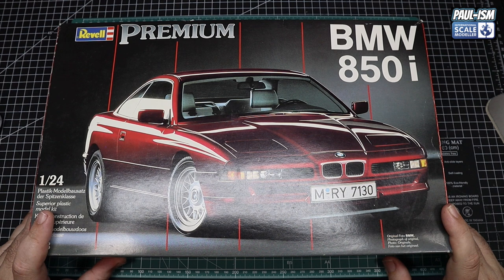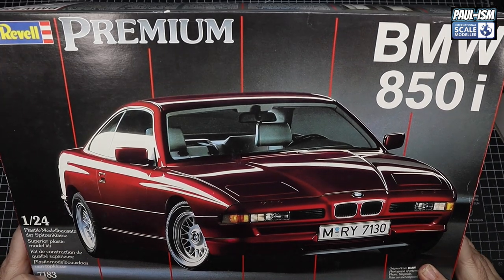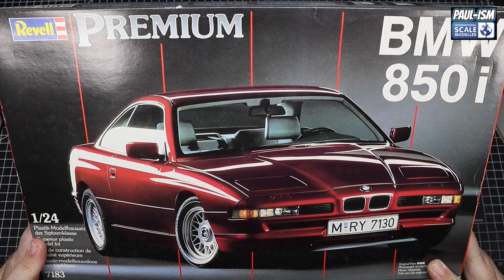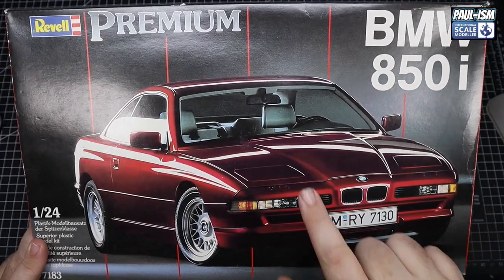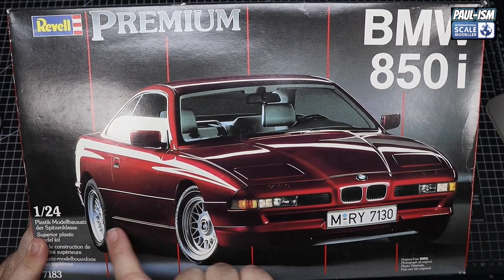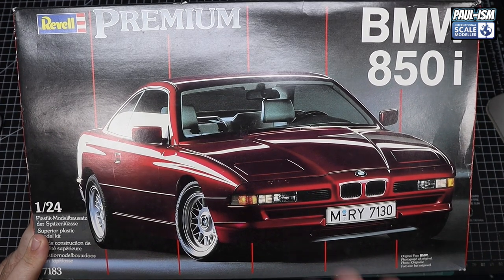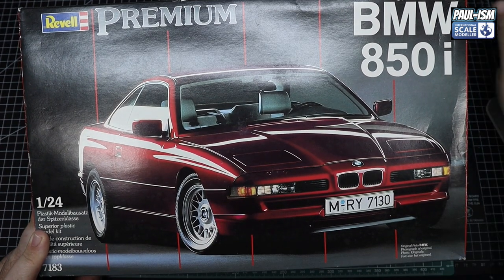I'm on my camera mic today — apologies all round — my Mac is uploading a video so I can't use it to record sound. Hopefully the sound is good. So this is Revell's 1:24 BMW 850i. Tamiya also boxes this under their own name — Tamiya actually reboxed a Revell kit. I was told these are originally Maisto diecast kits converted into plastic kits, and because of that there's a bit of a trade-off in part quality and fitment. I have cut some parts off the sprues — the bonnet, boot, and bumper components — just to test the fit, and so far it's not too bad. Calypso Red — I've got the colour specially made by Gravity ages ago.